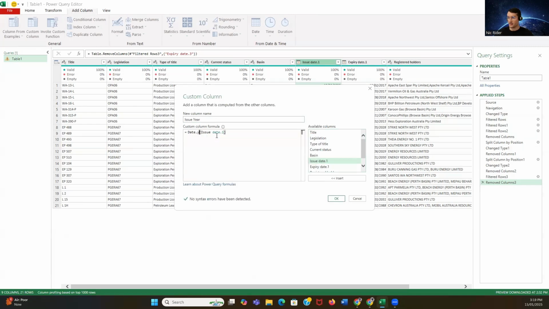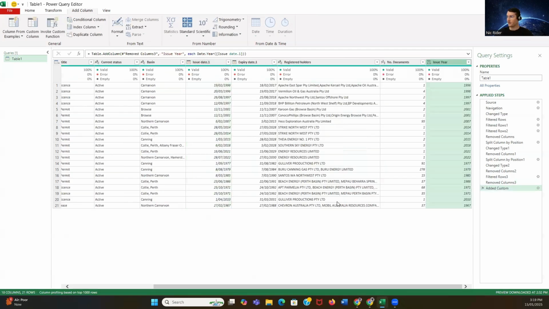That should come up. There we go, Date.Year. We need to open parentheses before the variable and then close parentheses after the variable that I want to convert. I go okay. All right, there's issue year here. Okay, so issue date's done, issue year's there.